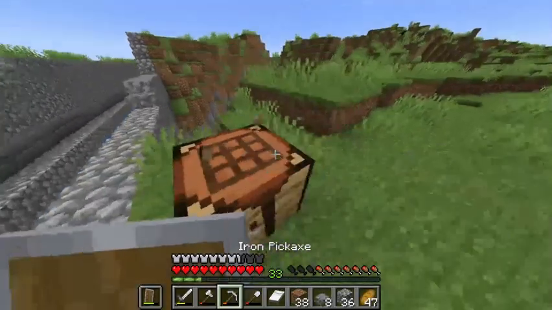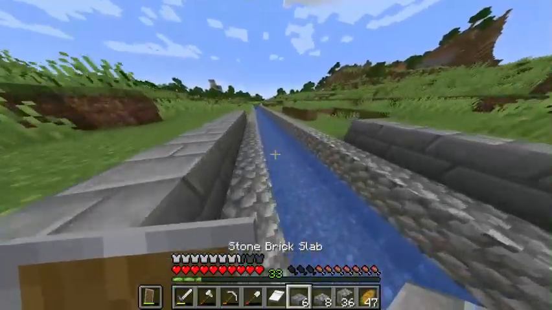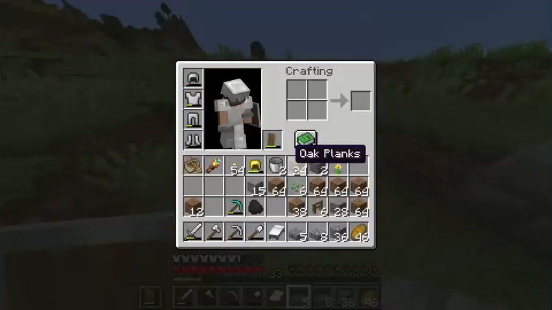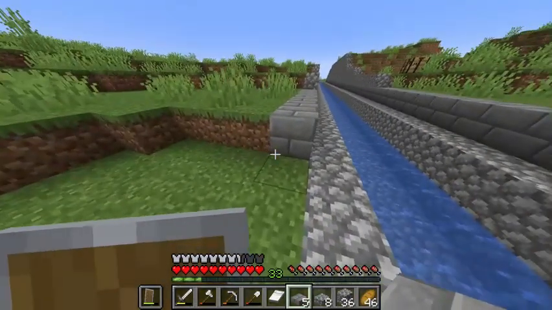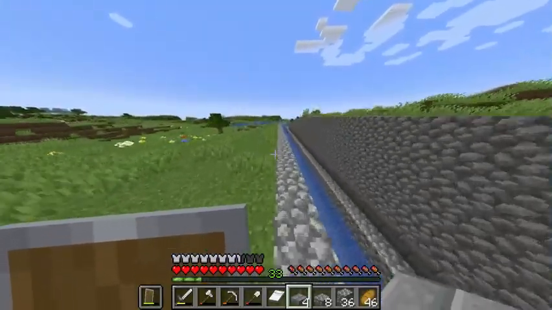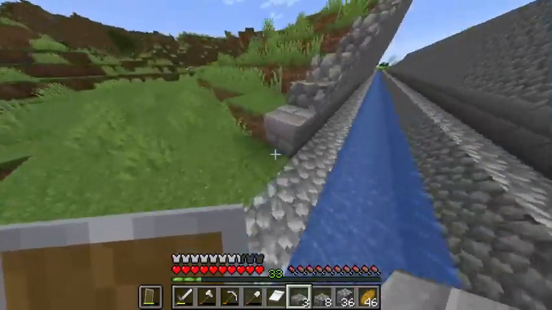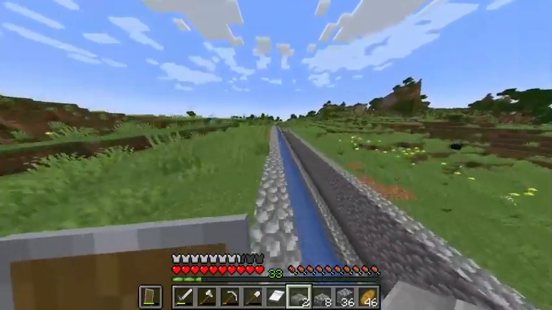Oops. Okay. Turn these into slabs. Back along here, place the slabs on the other side of the wall, this area here, and here. Alright. Alright.